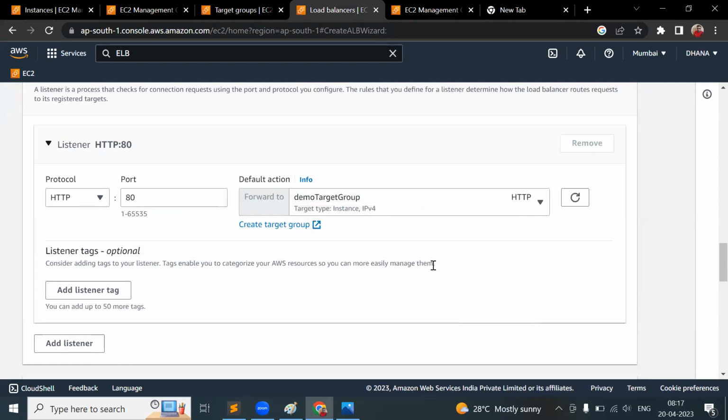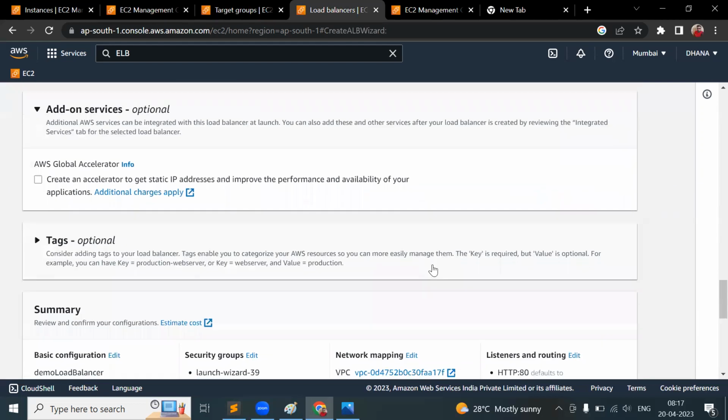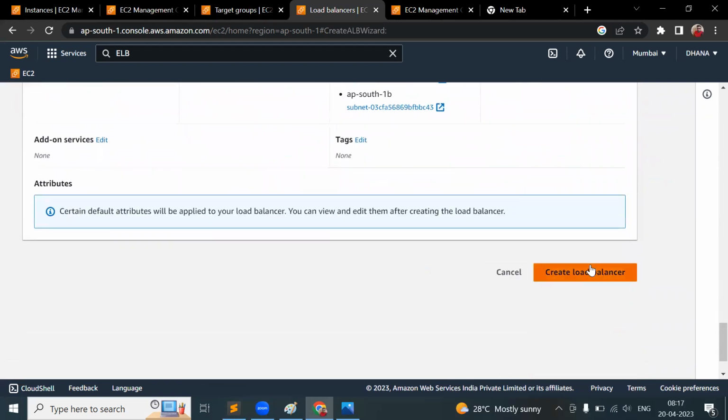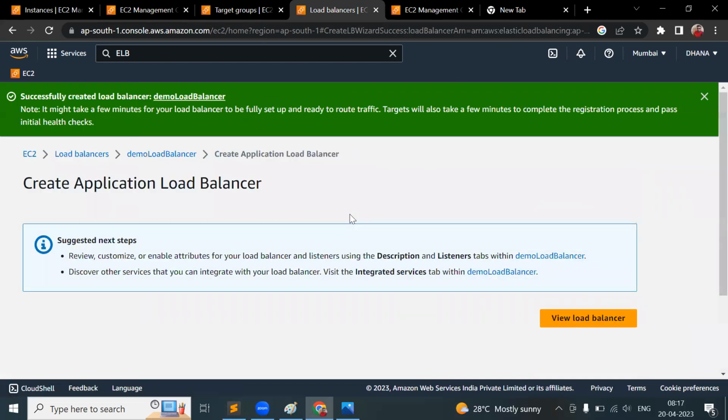That's been displayed here. So the rest of the things I'm not going to change. So there is a create load balancer.